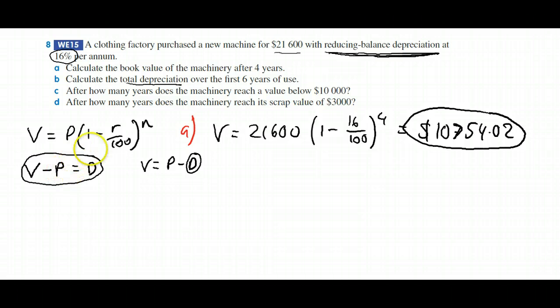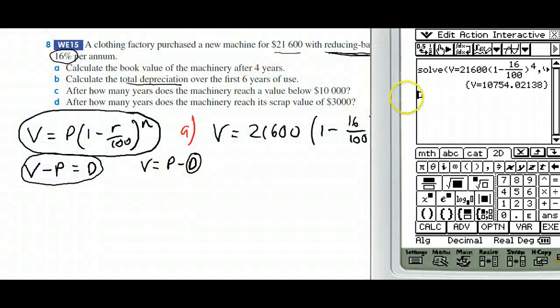Okay, to find the book value, we're going to use our equation again, and this time we're going to put in the value of n is 6 years. So if we go back to our equation, we can actually go back to our previous line and just change the 4 to a 6 and then recalculate it, and we get 7588.04.